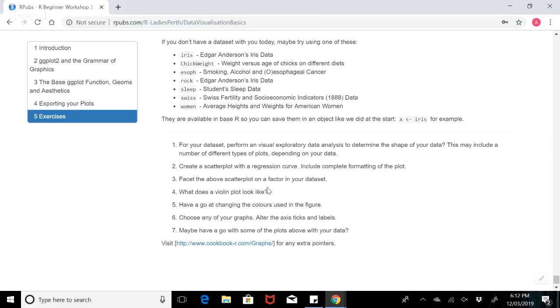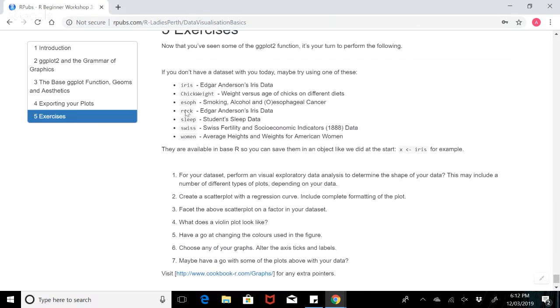If you've got your own data, I would recommend using that if you want to experiment with some different plots. But these are just some other data sets that are commonly used when you're practicing, and you can call them straight from the environment, as we did right at the start with the miles per gallon, or this mtcars, sorry, data set. So if you wanted to assign it to an object, for example, the iris, you could just go X and then assign the iris data set to it. Okay, so you won't need internet access for that.